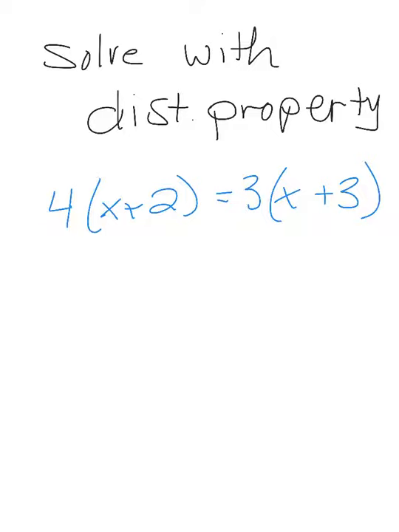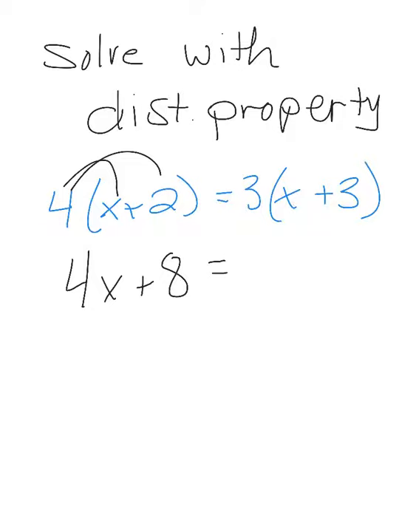Now this one is taking what we've done in the last 2 slides and putting it together. So we're going to solve with the distributive property. So if you remember, if I have 4 parentheses x plus 2, that means I have 4 groups of x plus 2. So because I have that, I'll have 4 groups of x's, so that'll give me my 4x, and I'll have 4 groups of a positive 2, which gives me a total of a positive 8, is equal to, looking at this one, I have 3 groups of x plus 3.